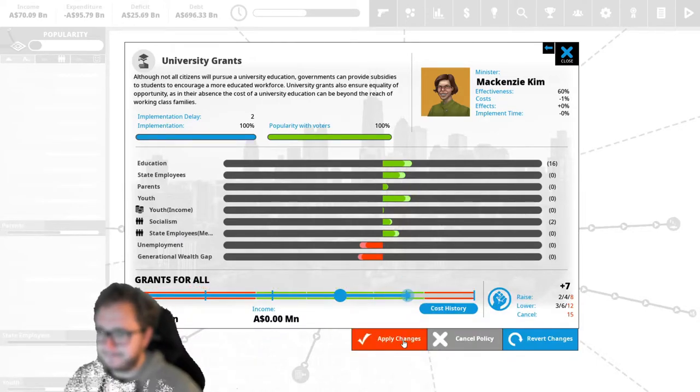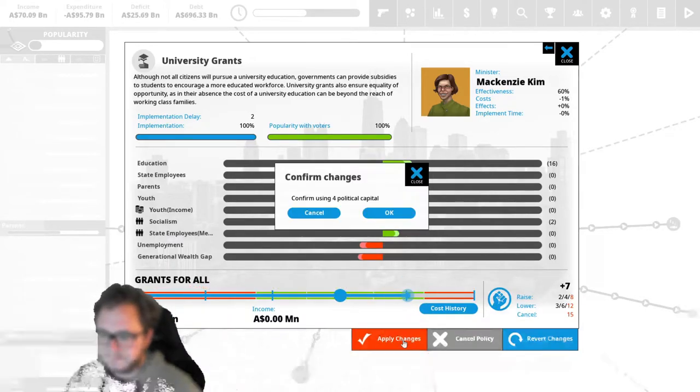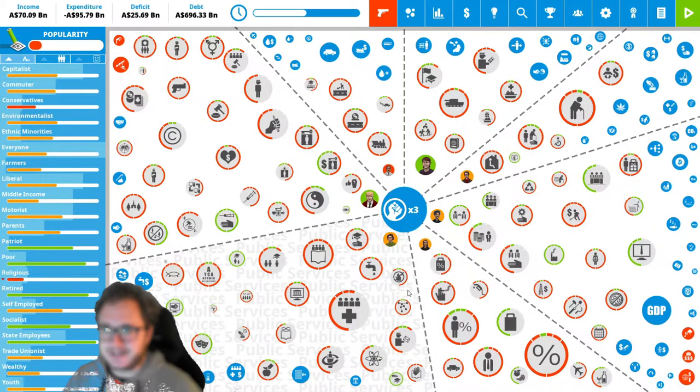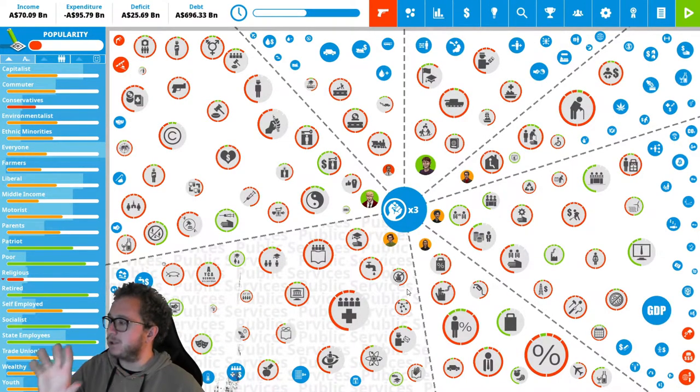Grants for everyone. Seems insane. Not insane. Used to be a thing in this country back in the 70s and 80s. Everybody would be able to go to university for free. And I want to re-implement that because it's very important that people can go back and study without potentially being put into debt.